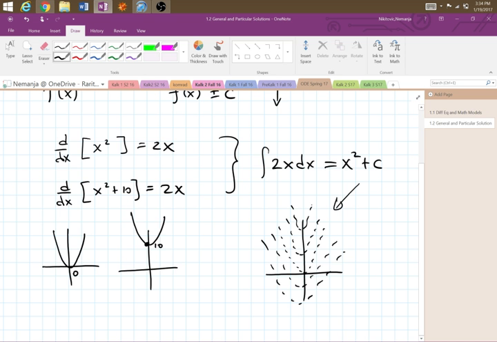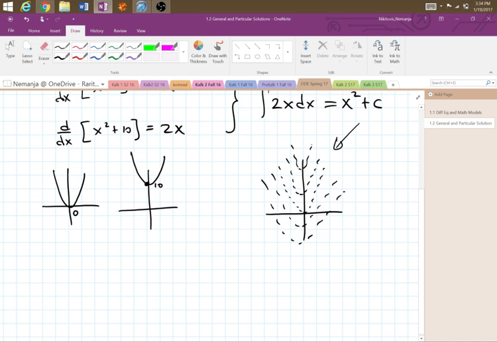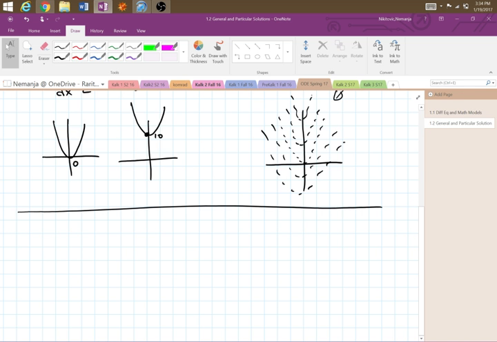And we get to change this into a particular one if we are able to figure out this value for c in some way. Now, you do learn that all the way back in Calc 1, section 4.9, if you use the current textbook. And when you learn the antiderivatives, you learn there that if you have an integral that you need to solve, and you have a point called initial condition, let's say, there are other ones, you can figure out the value for c.